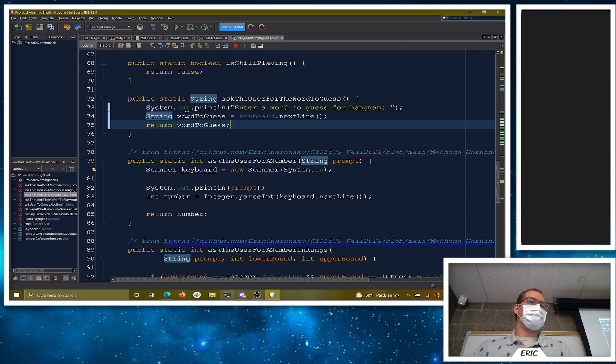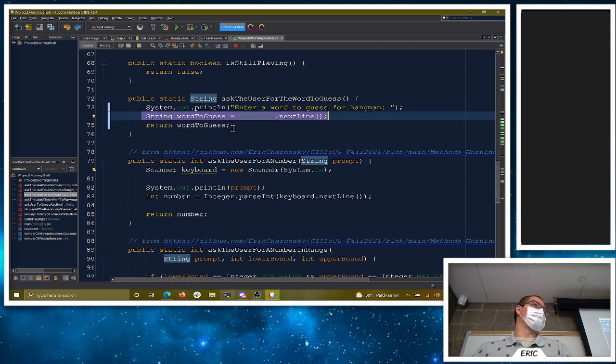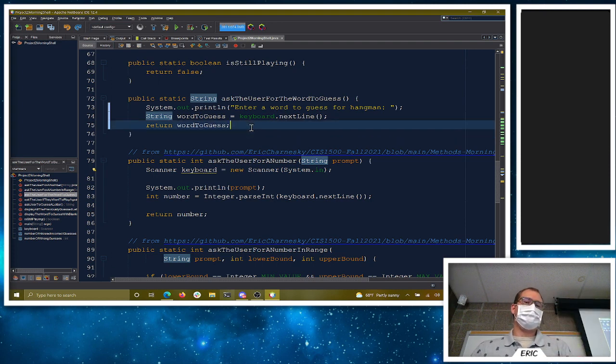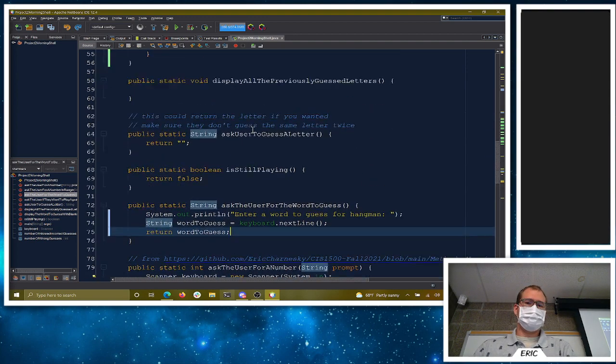The one nice thing about this is if you run it in a debug mode, you can see the variable first. So for us, if we just grab it and return it, we're not really gaining anything. But if you're doing any sort of arithmetic, sometimes it's nice to have that step where you're saving it so you can see it happen before you return things. Just an option. And so we asked them for the word to guess. Great.